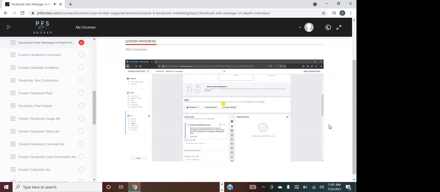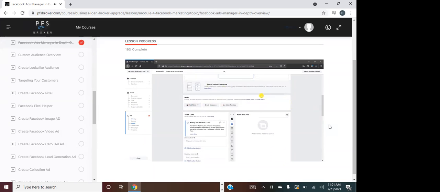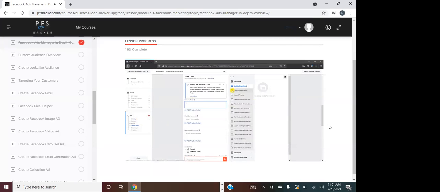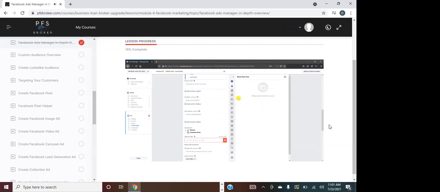Media. So this is where you're going to upload your media, your images, your videos, things like that. And then getting down here to your text and links and what your ad actually looks like. So in this category here, in the ad category, you're actually designing your ad. And all of these things here are how the ad's going to appear on each different placement. So it's very interactive. It's gotten a lot better over the years as well to see what your ad actually will look like. But we'll get into this in more detail when we actually go to create our ad.